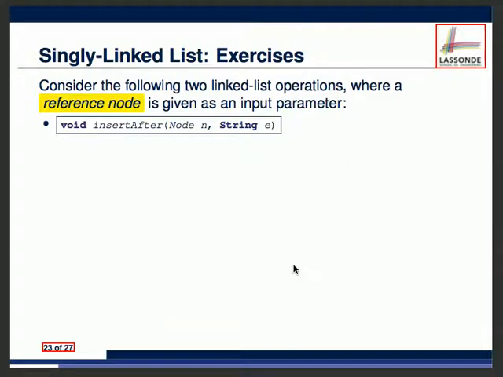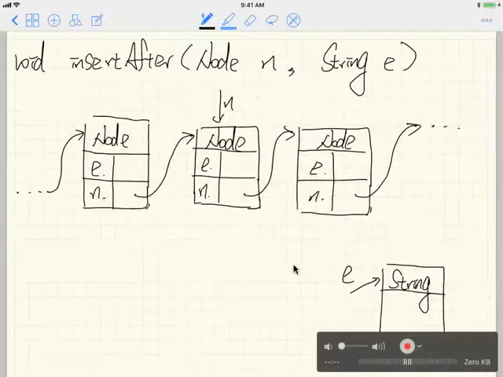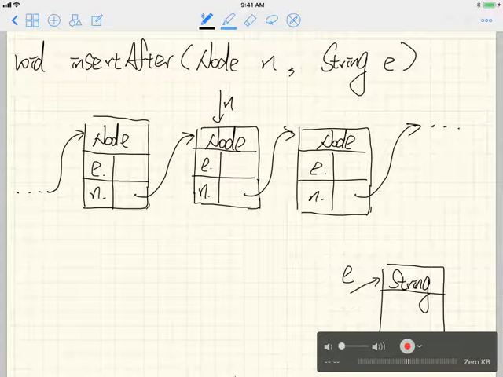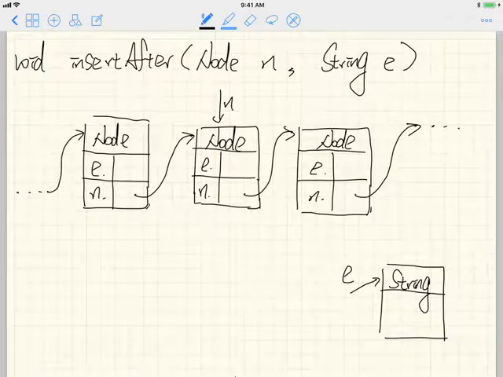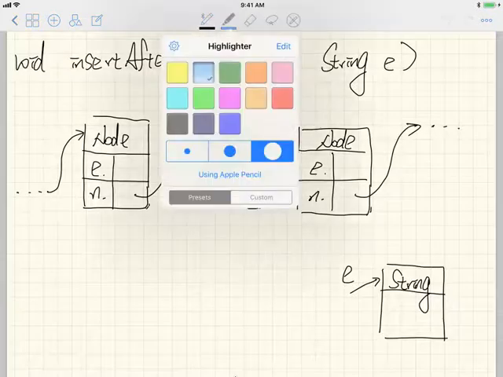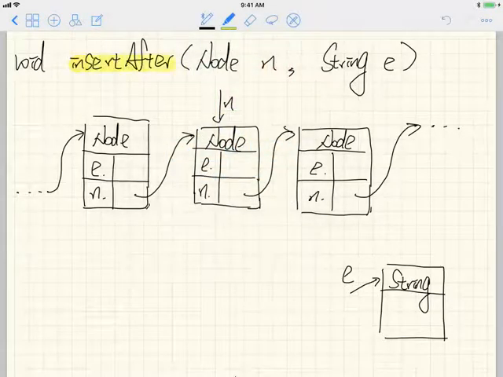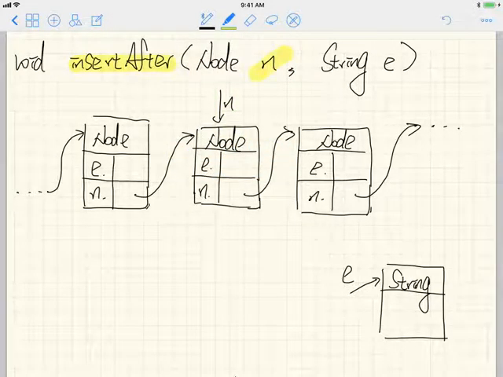Take a few seconds to think about how you might do this method here. And I'll give you a little bit of hints. This is the setup you should have before you design the implementation. So again, we are trying to do insertAfter over here. And first of all, we have the parameter called n. You can think of n as simply some reference to some existing node. And the node is simply storing something.